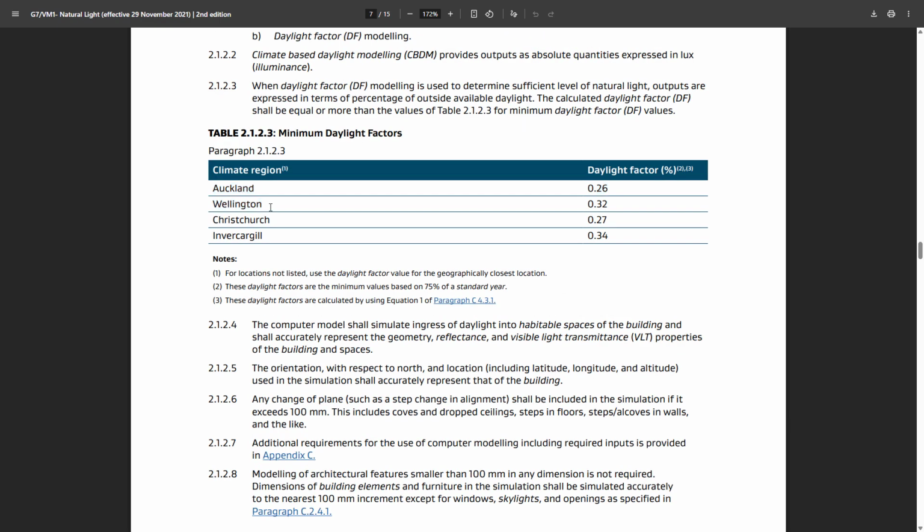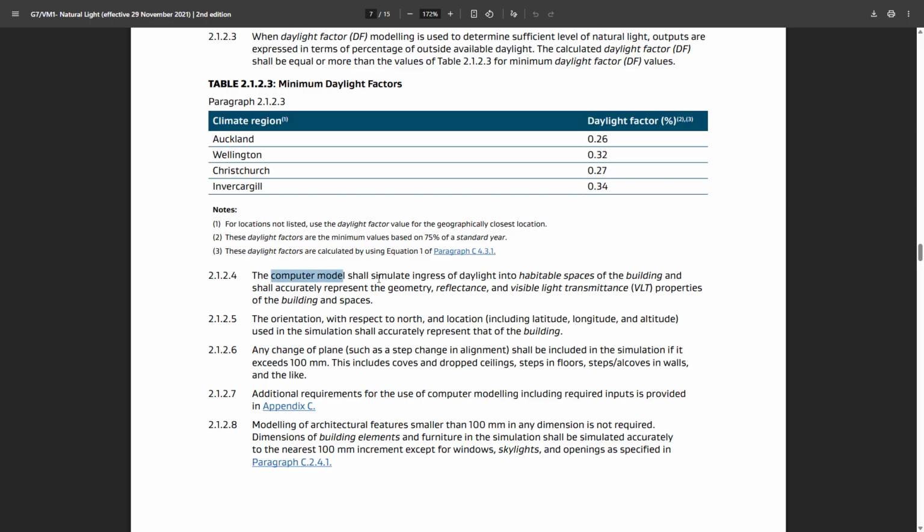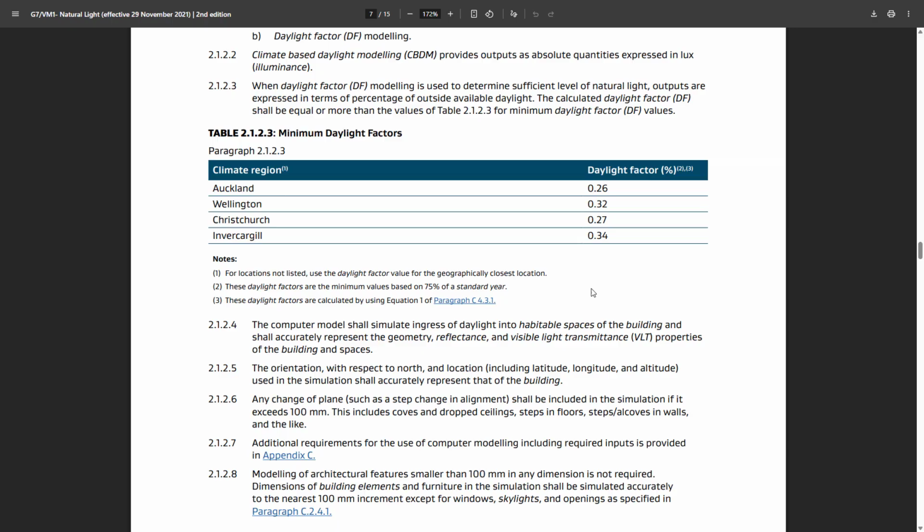By the time you've selected that region, you've got your target value, your minimum daylight factor you need to meet, then you need to go ahead and undertake computational modeling. That includes modeling the geometry, material reflectance and the visible light transmittance of glazing in order to look at these minimum levels of daylight. It's worth noting that unlike standard practice in daylight distribution, G7 Natural Light is more about the minimum required for safety.